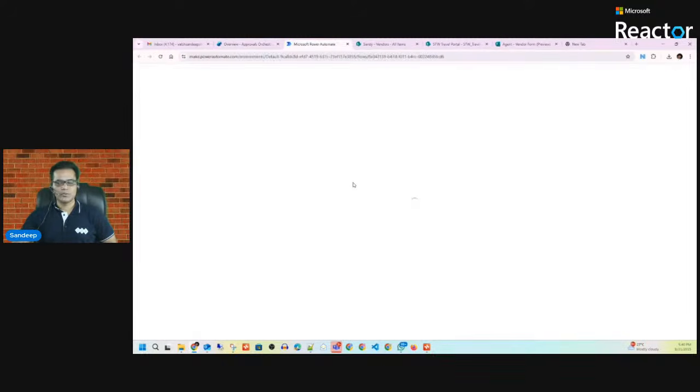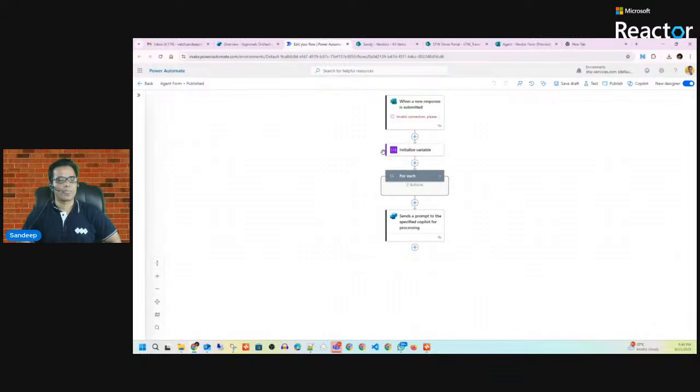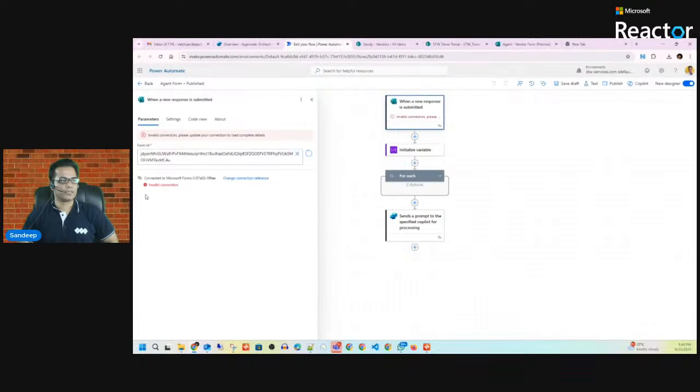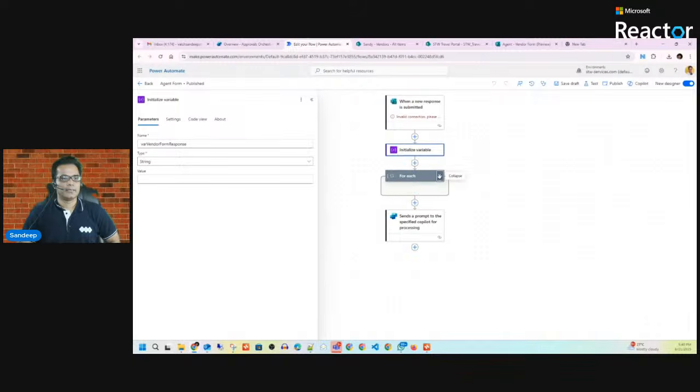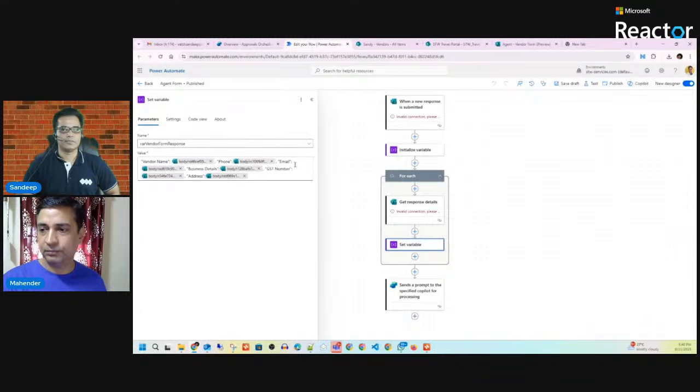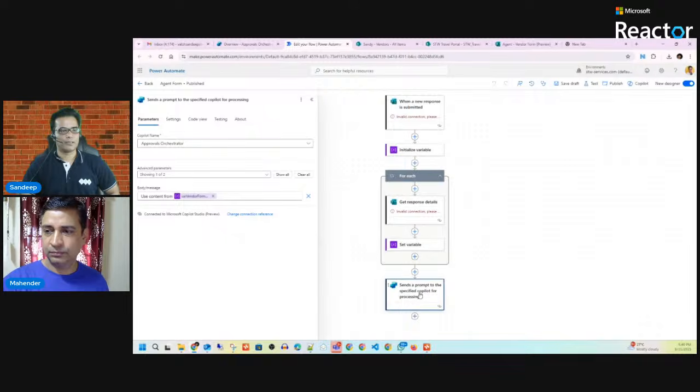It means that a trigger you add is nothing more than a Power Automate flow for this particular agent. By default, when you attach a form, it is not able to pass the complete data we receive from that form. So we need to customize it a little. I created a variable, added a get response details action, and whatever information I receive from this form, I compose here as a string and pass back to the Copilot. So now Copilot will be able to read the data we receive from a Microsoft Form.